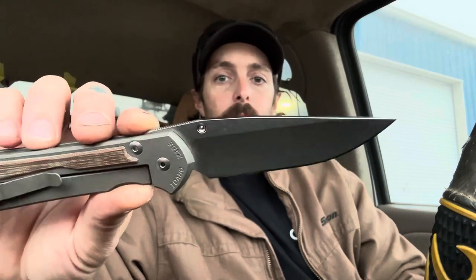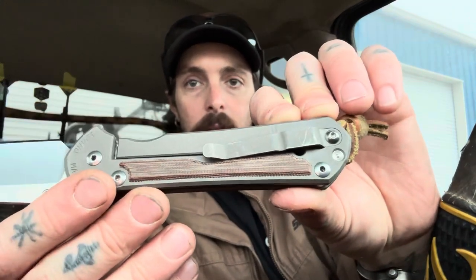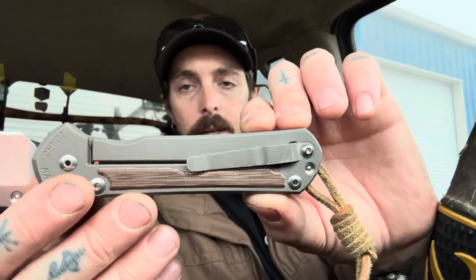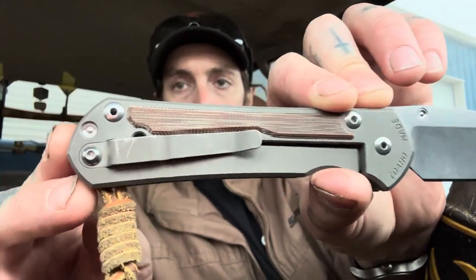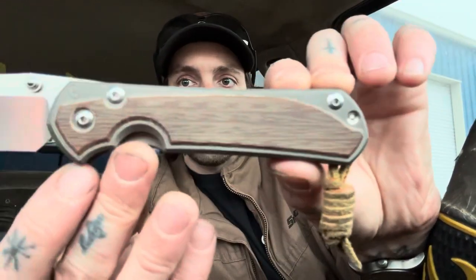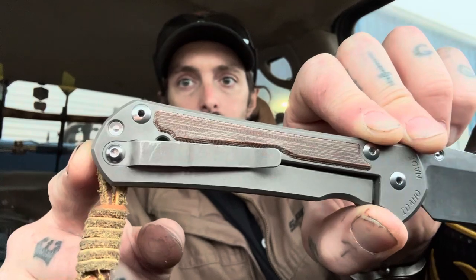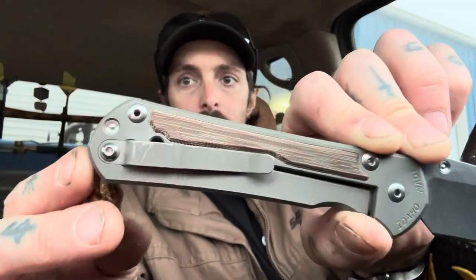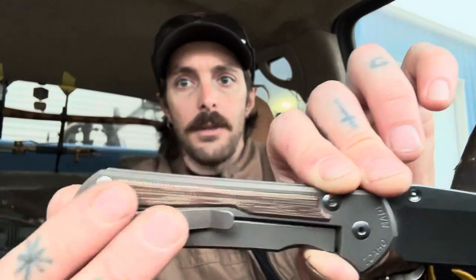The sharpening toil is done very well — a lot of life in the blade, a lot of material you can sharpen away over time. Now this blasted finish I'm not a massive fan of; I almost wish it was a plain stonewashed. You can see on the clip it scratches pretty easily and noticeably. It doesn't bother me — this is a user and scratches kind of add to the character — but it's something to note that this finish makes scratches very visible because it darkens the tint.